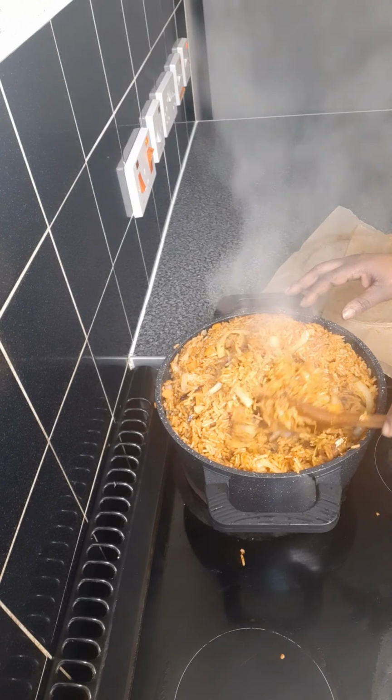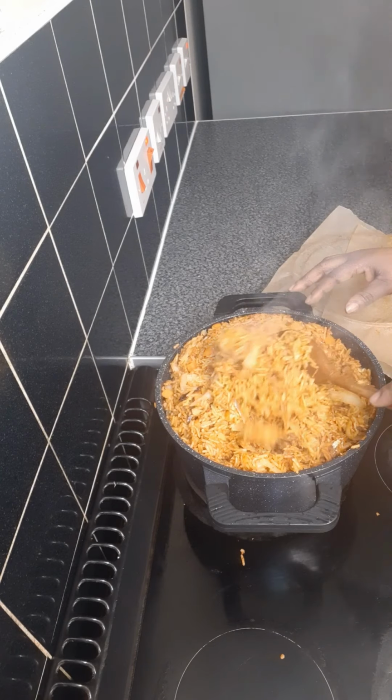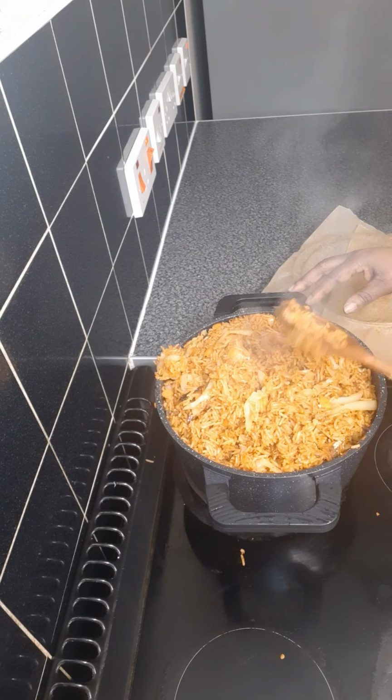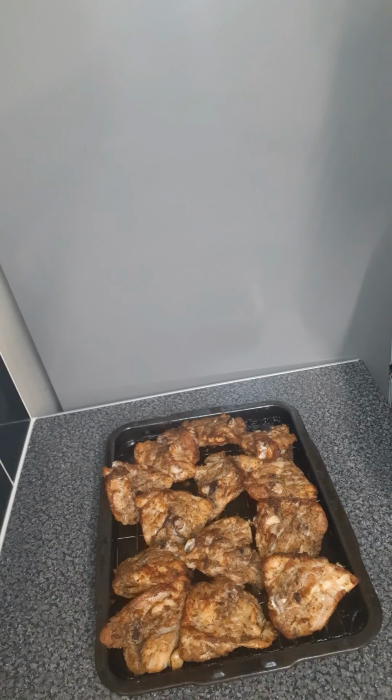Our rice is ready to serve. Just look at how gorgeous it looks. And it tastes really nice as well. Our grilled chicken too is ready.